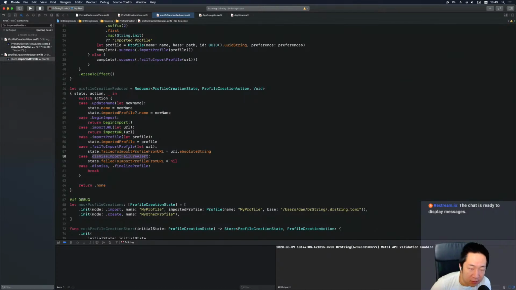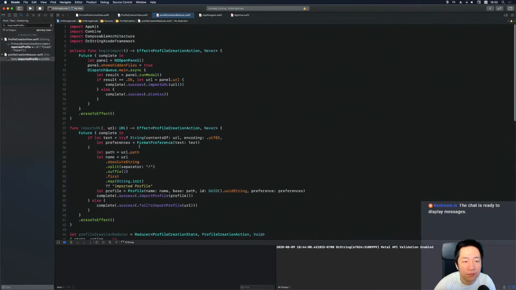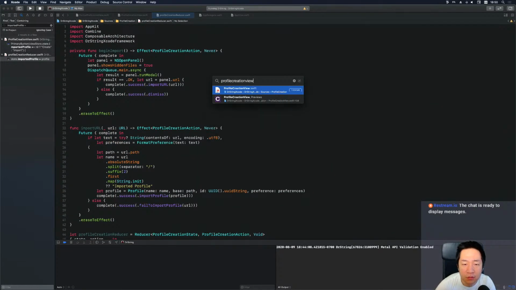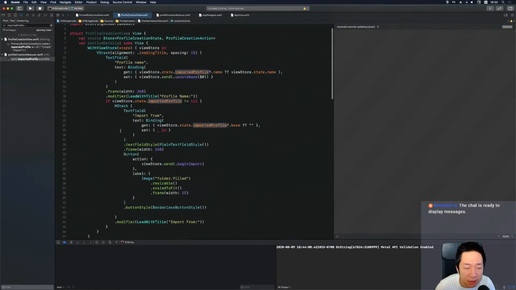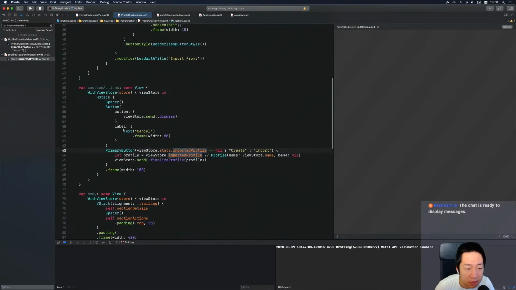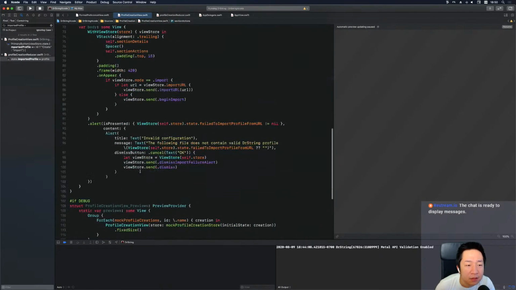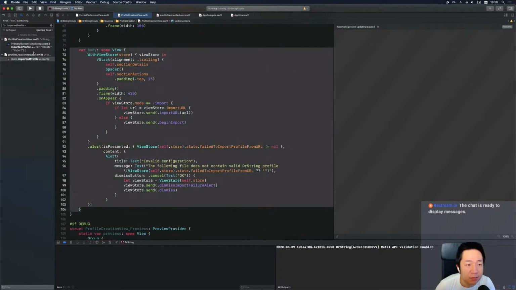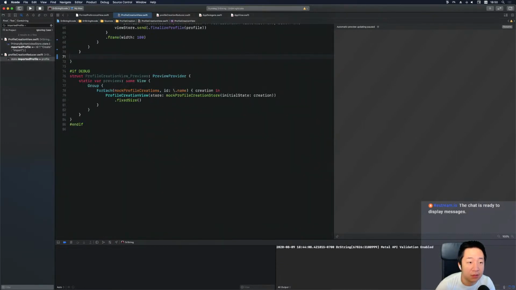Okay, so dismiss and finalize gets handled by the parent. All right, let's just look at the view. Profile creation view. And it has the alert somewhere. Alert. I want to put the body on top.